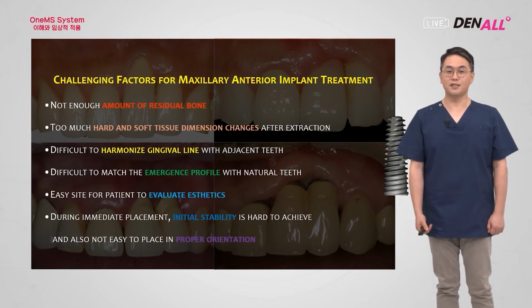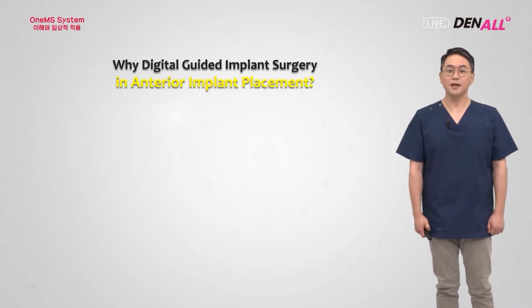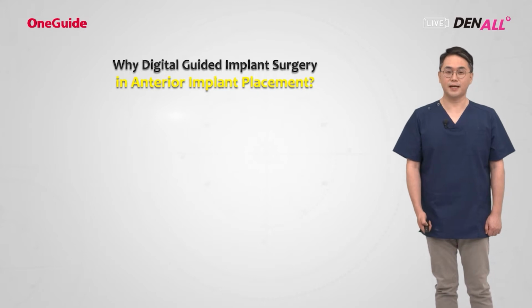And it's an aesthetic area. So if you place the implant wrong compared to a bridge or the conventional method, it can become less aesthetic. You know all this part very well, so I will skip that. Then, why in the anterior part do you need to use a digital guided implant surgery system?